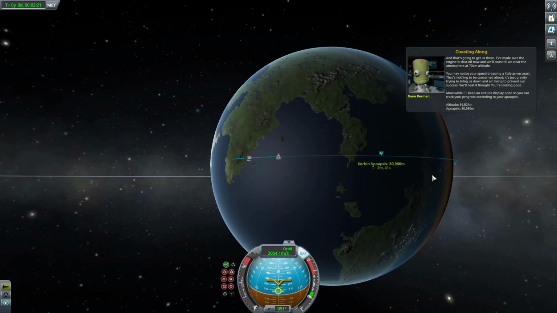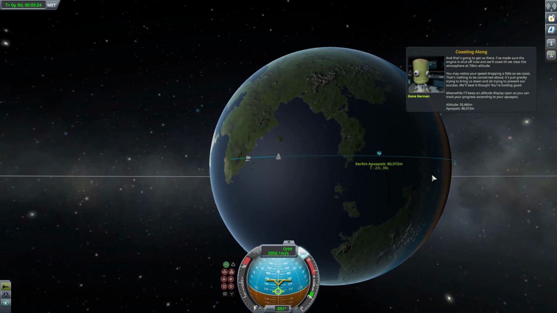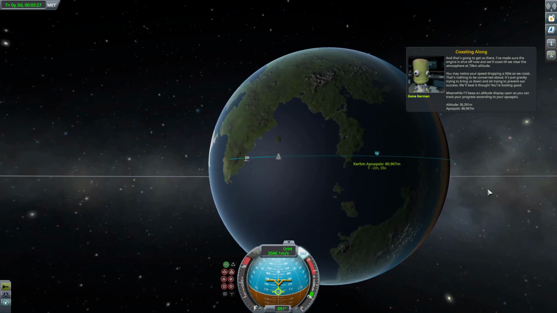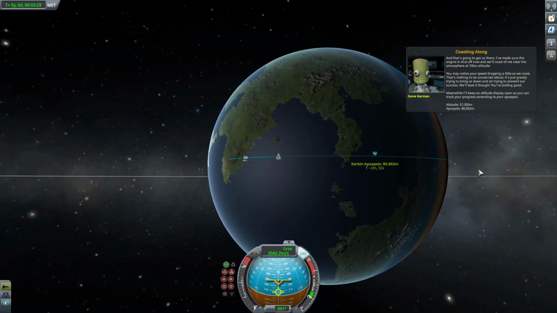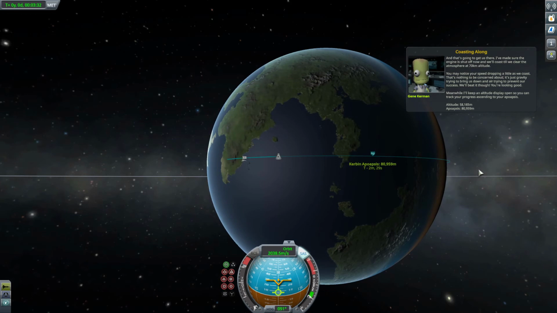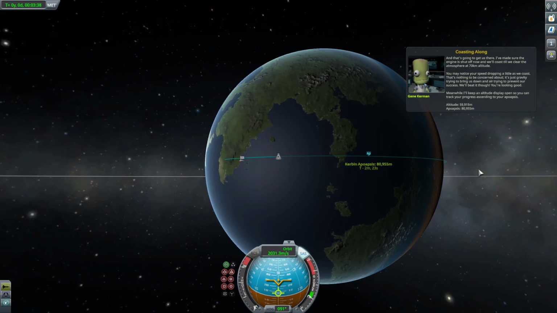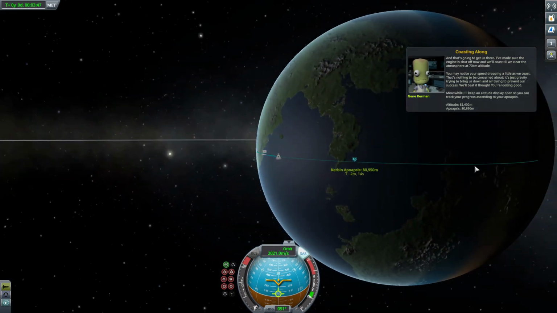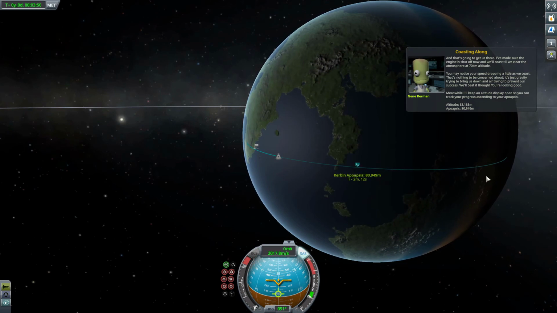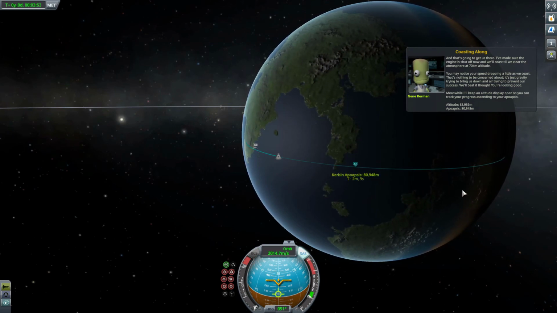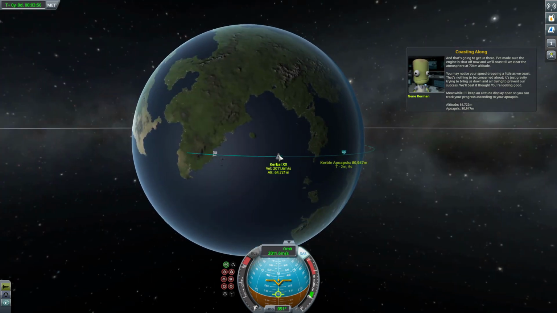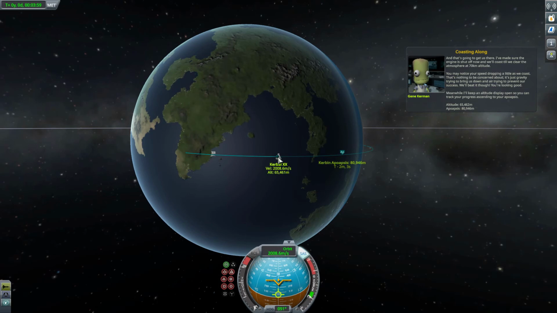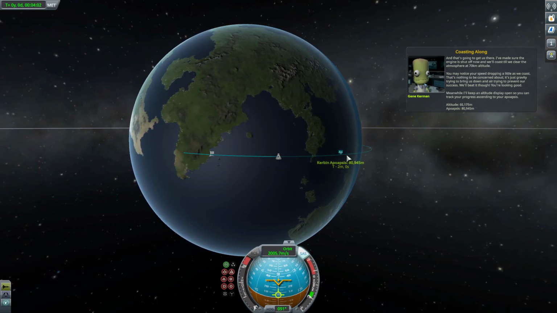I've made sure the engine is shut off now and we'll coast till we clear the atmosphere at 70 kilometers altitude. You may notice your speed dropping a little as we coast. That's nothing to be concerned about, it's just gravity. Okay, well, we will wait, I guess. And meanwhile, I'll keep an altitude display open so you can track your progress ascending to your Polis. Okay. What is this? Kerbal XX. Right, is this the ship that we have to get to, and that's who we are?